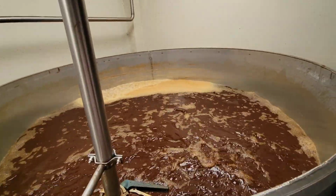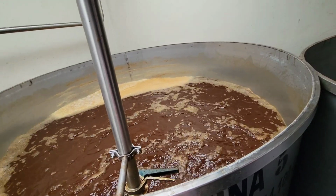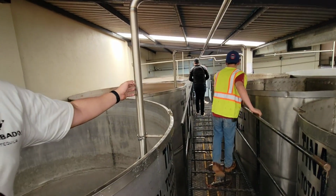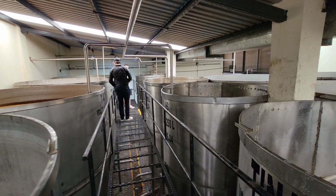This one is the one that is being distilled right now, but we mix it with air, so the solids that settle in the tank are incorporated into the whole liquid. I see. Because if not, then all the pipes get stuck with the hard, not hard, but like the solids. That's the word, solids. That makes sense.